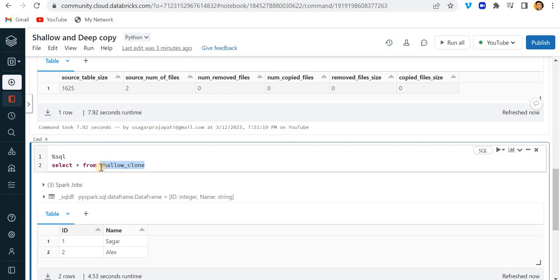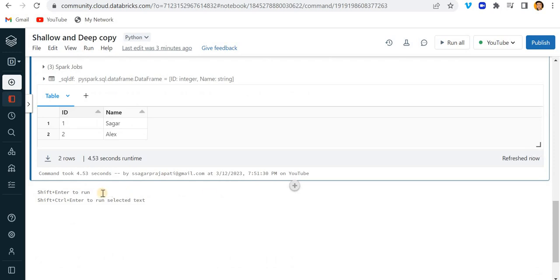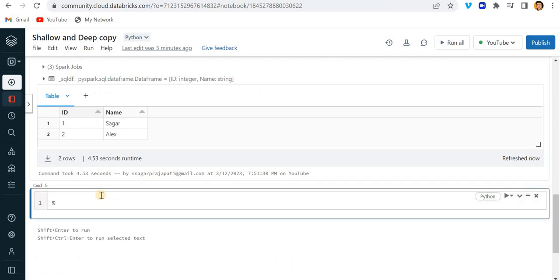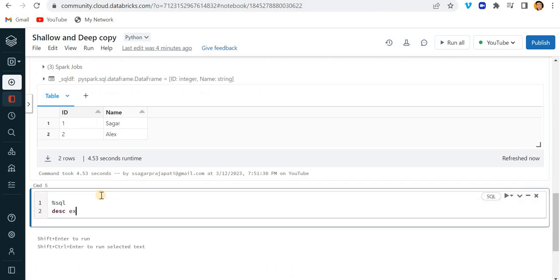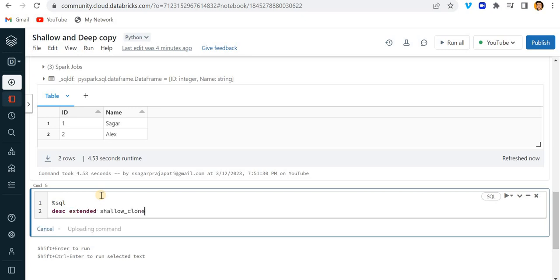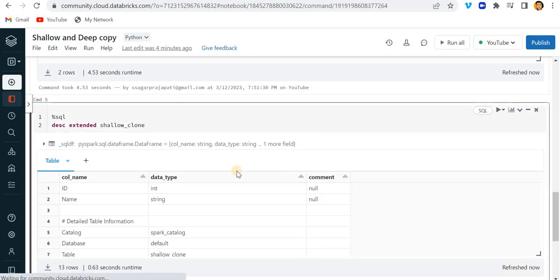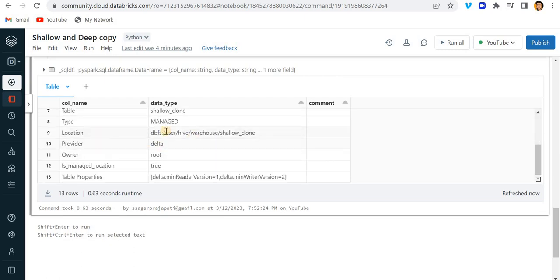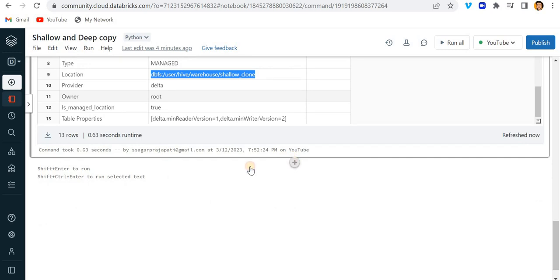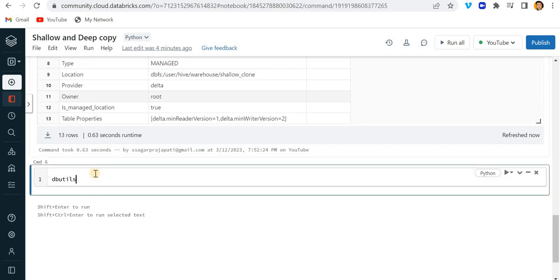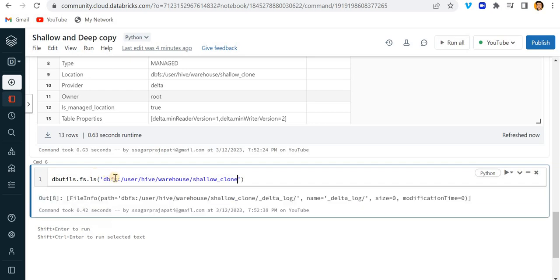So I'll copy this, and if I write SQL describe extended on this, you can see the location of this table. Cool. And if I write the dbutils command, dbutils.fs.ls, and run this, you can see it has only the delta log folder, not the data file.